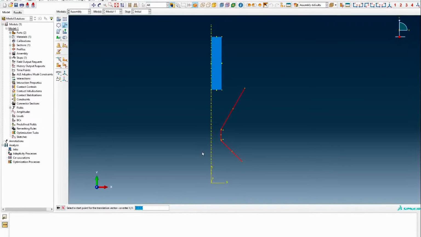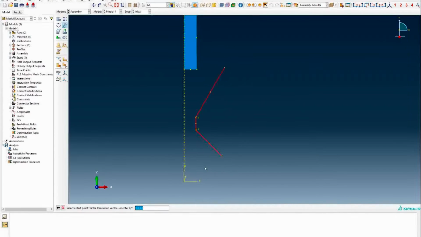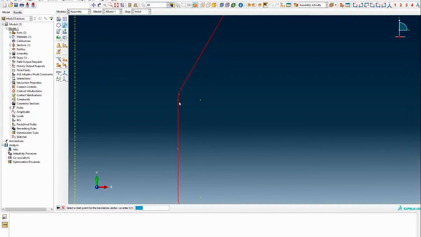And I have to choose a point for moving. For example, I want to fix this point. This movement is based on this axis. So this is 0, 0, 0, and from here to here was, if you remember, 0.00922.